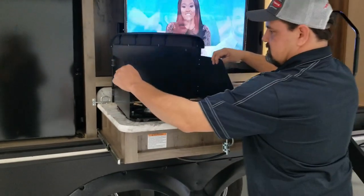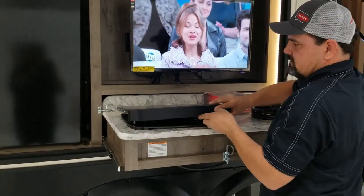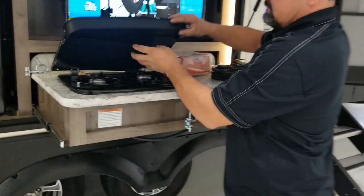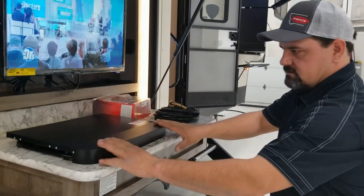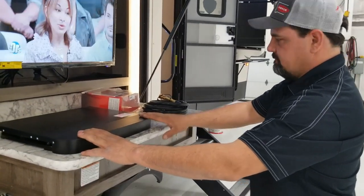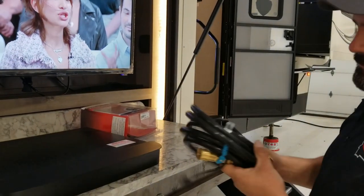For your stove, very easily operated, down into position and back up. To hook your gas stove line in, you have a 10 foot quick connect hose.